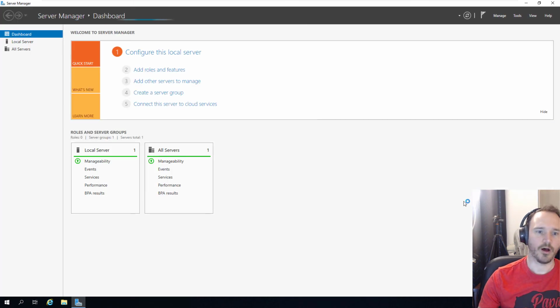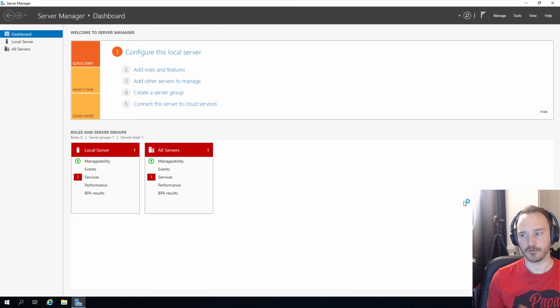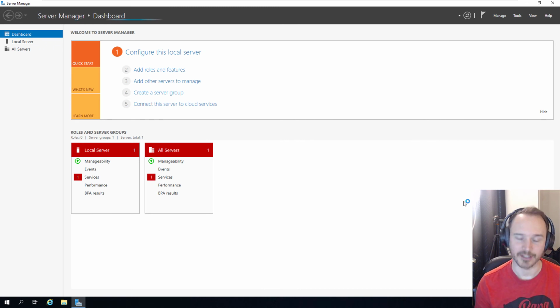While this loads, you'll notice that after the promotion has finished and the server boots back up, you're going to have a few different things installed: the Administrative Center, Domain Trusts, the module for Windows PowerShell, AD Sites and Services, AD Users and Computers, ADSI Edit, DNS, and Group Policy Management.